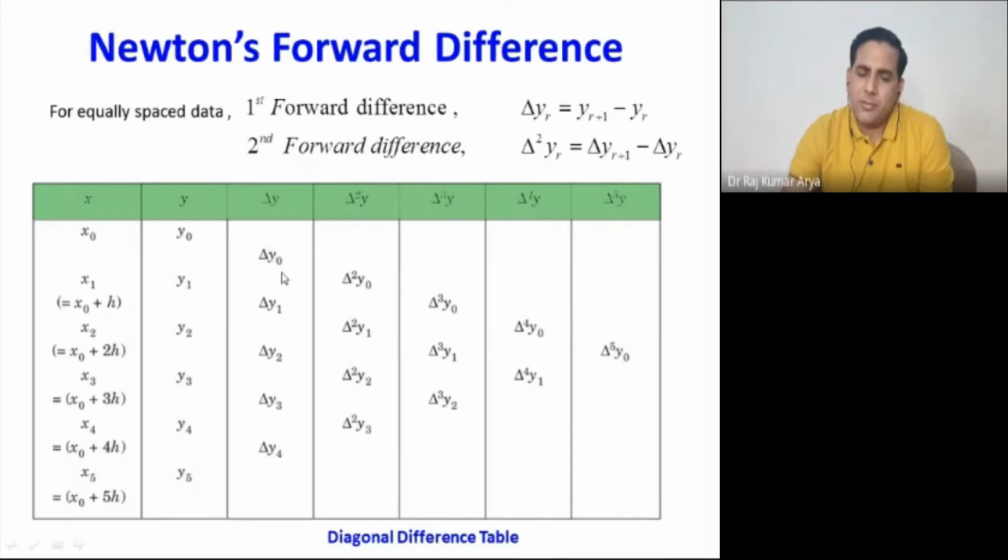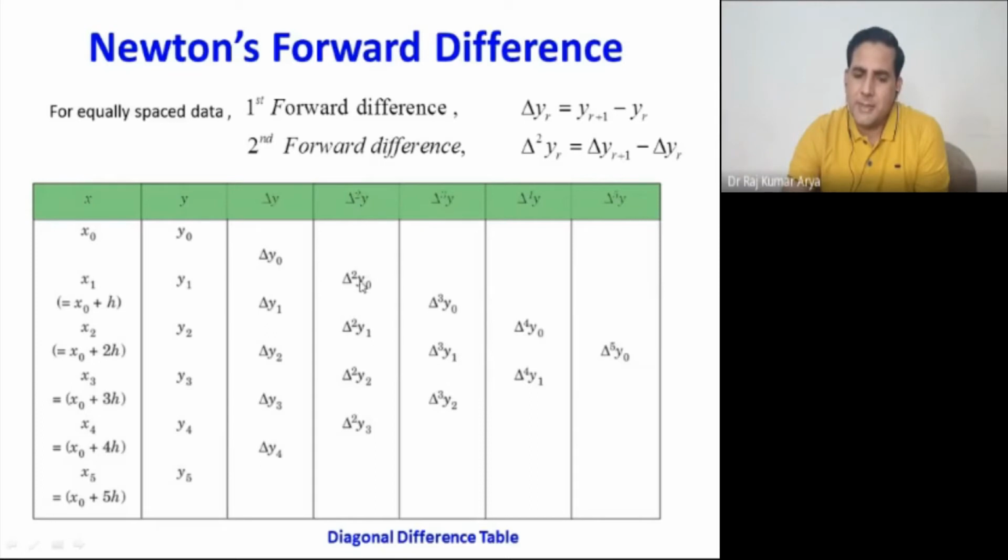Now you are calculating further forward differences based on the first forward differences, and those are known as the second forward differences here. So practically you are calculating delta y1 minus delta y naught, which will become del square y naught. Same way, delta y2 minus delta y1 would be del square y1, and delta y3 minus delta y2 would be del square y2, and then you will calculate del square y3 in a similar manner. So this column is known as your second difference column.